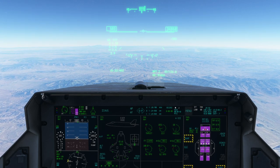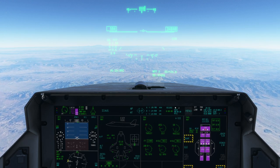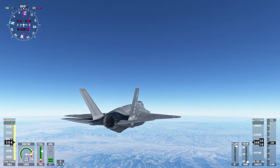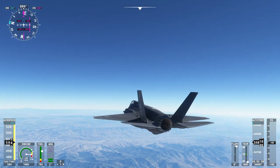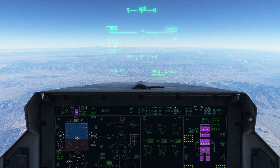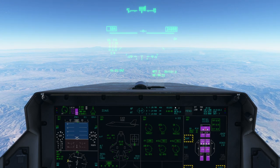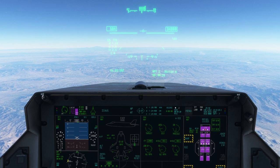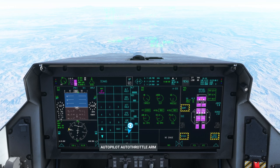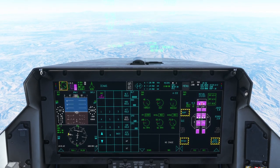I turn the afterburner off and that reduces the fuel flow by basically half, but we do not decelerate. We're only at 35,000 feet, not choked or anything. So this was my first attempt — I turned the afterburner eventually back on but did not accelerate, except because we were going down a little bit. Basically when I did the F-35B flight I didn't realize the afterburner was giving me no benefit while consuming more fuel.